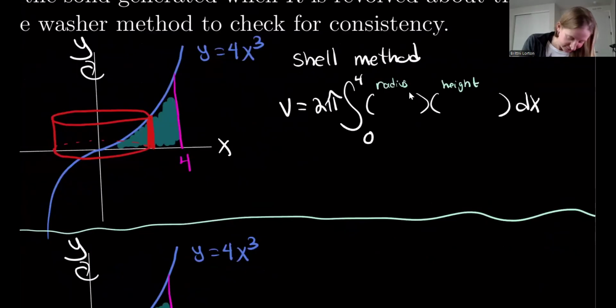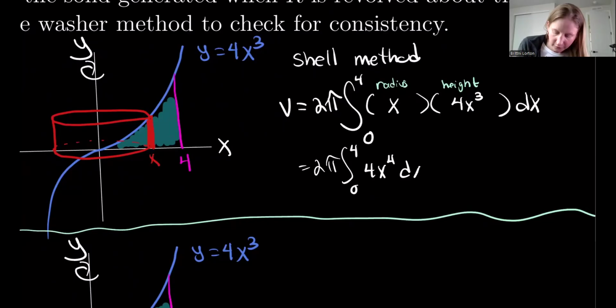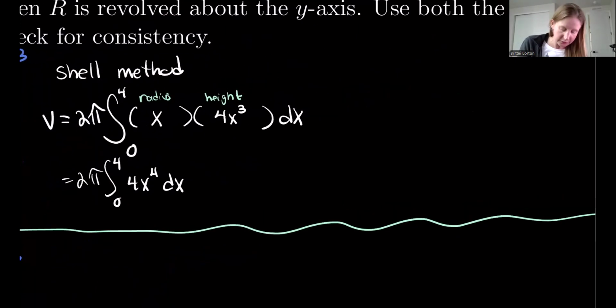All right, so now I need to find the radius in this case when I'm revolving this around the y-axis. To find that radius, I should be able to see that from the center to the edge is simply the x value, right? That sliver right there that before I did the revolution just touched the x-axis. So the radius is x. And then the height is straight from this picture. It goes from the x-axis to that cubic function. So that height was just 4x cubed. And then I suppose I could simplify that. So 2 pi times the integral from 0 to 4 of 4 times x to the 4th dx. And we might as well calculate that. Let's get an actual answer for that.